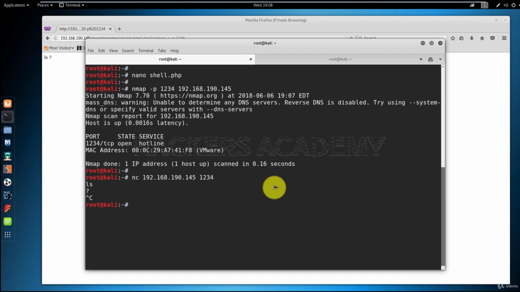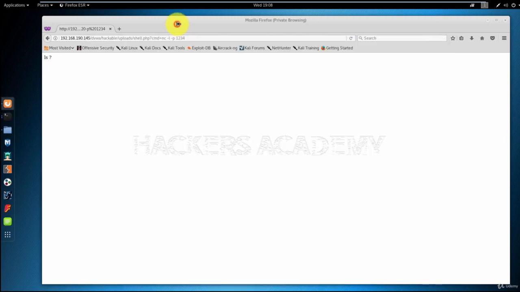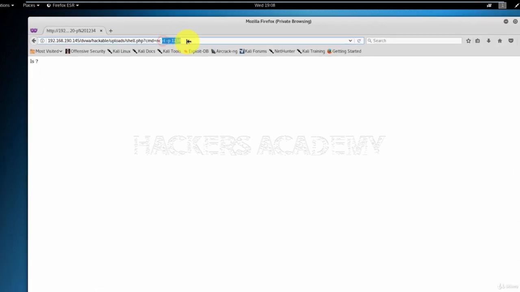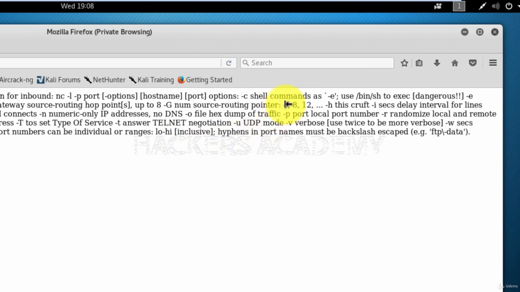So right now, I'm going to be replicating the functionality of port 1524. I'm going to get netcat to open a port, and instead of just opening the port and doing nothing, I'm going to have it attach the shell to this port so that when I connect to this port, I will be presented with a shell. Let's see how this works. This is where the -e option comes in handy. Remember, I told you we're lucky that this version of netcat has the -e option. And we have some help output here that tells us how to run it. Now notice that this says this is dangerous, and it is, because this allows anybody who connects to this port, not just you, to get shell access.